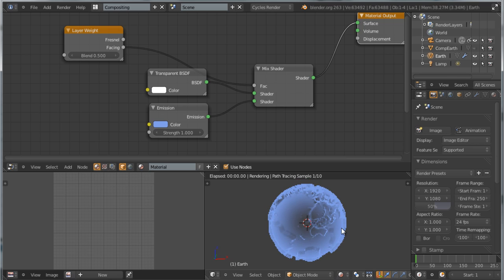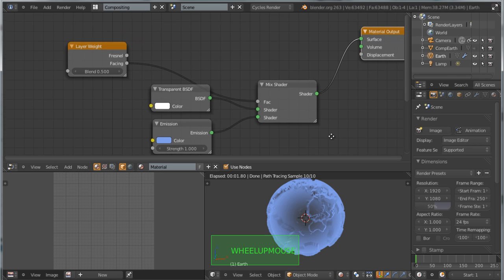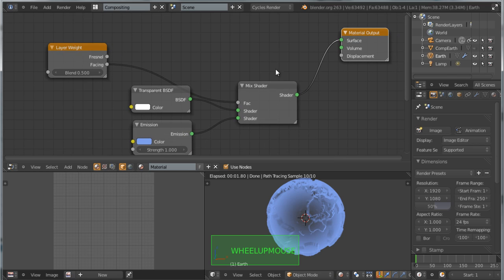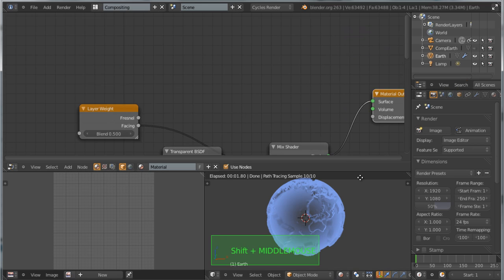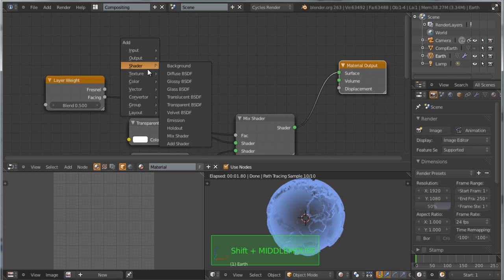main Earth sphere. So I want to add also a glass material somewhere here for the ocean, but the factor of blending this group of shaders with the glass shader is going to be the map of Earth texture that I have just imported. So let's go ahead and add a new shader.